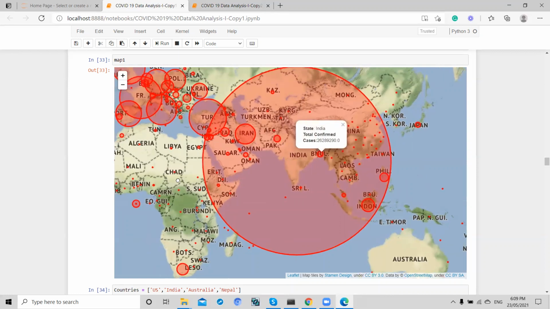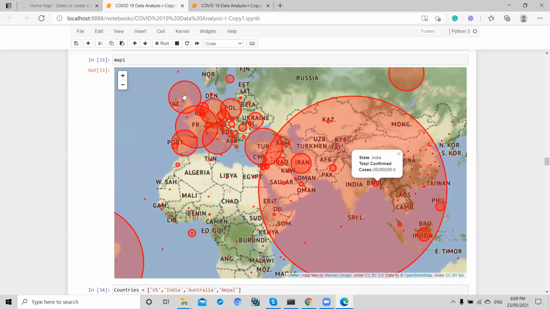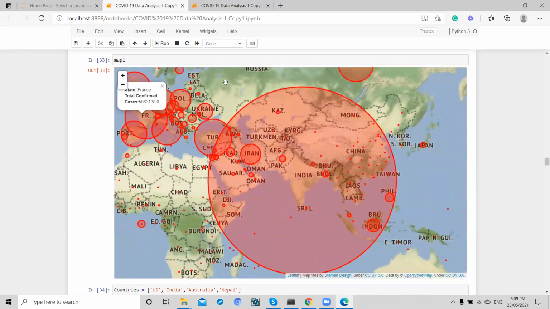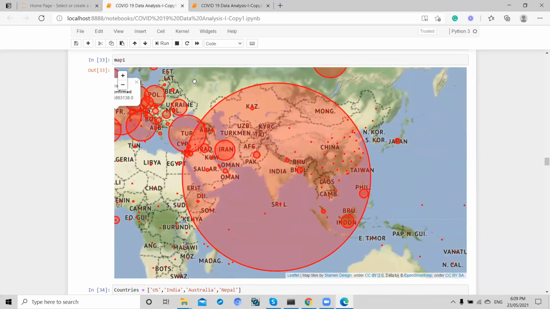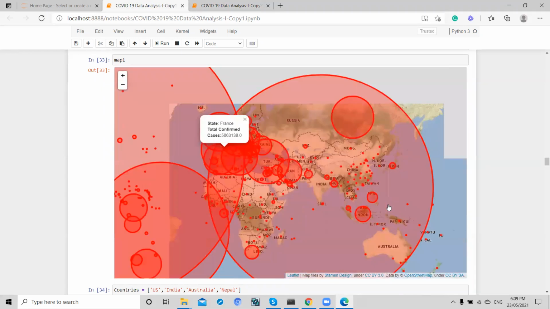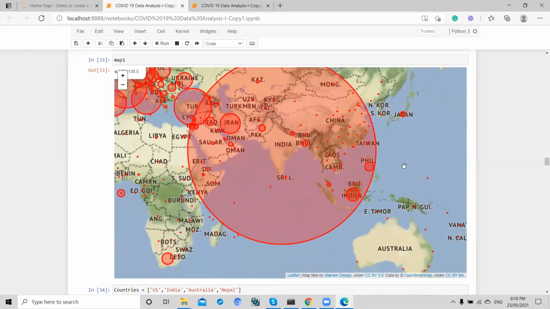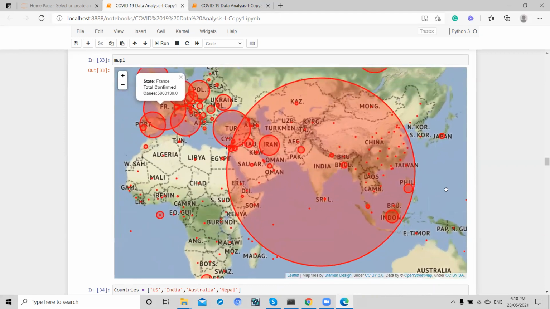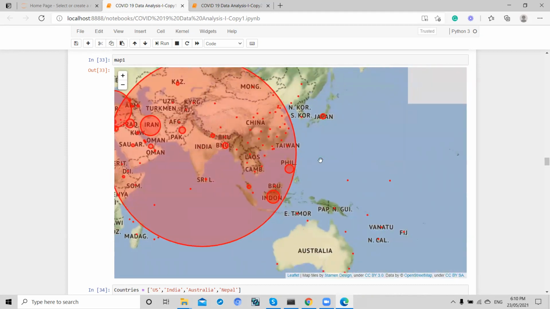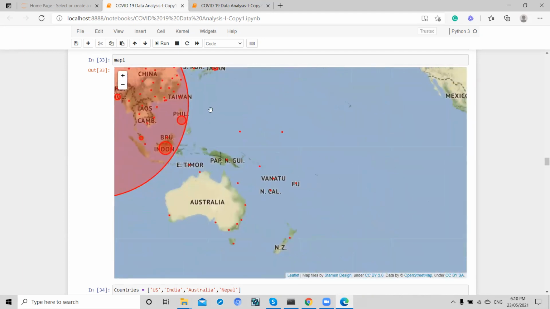And even if you go to other countries, if you click here in the United Kingdom, you have a few COVID cases, but the highest COVID cases you see near India, right? Okay. So we will plot this today. The red balls, you mean to say? Yeah, the size of the red balls shows how many COVID cases there are. The smaller the size, the fewer the COVID cases you will have. Okay.